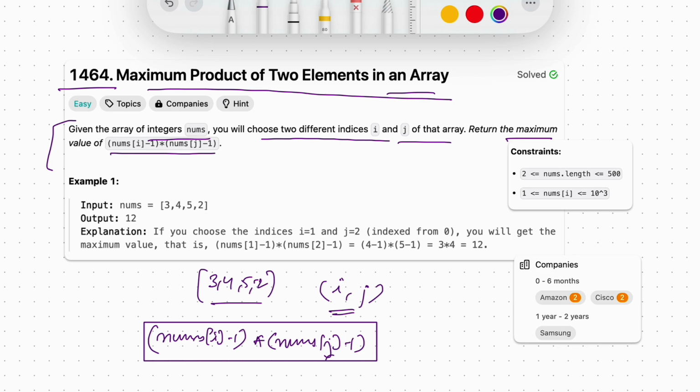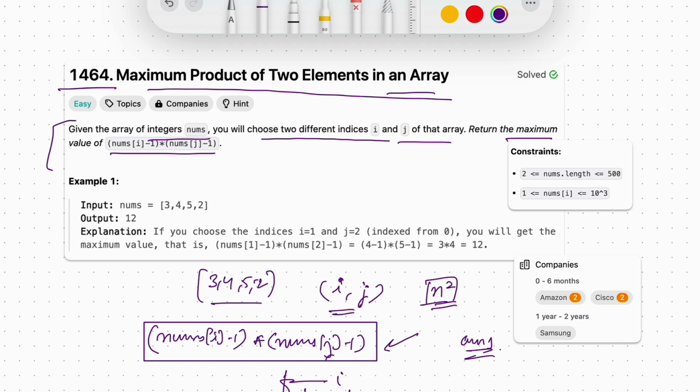One way is comparing all the pairs, doing it in n squared. For every value of i and j, we can check the value of this expression and capture the maximum value in a variable. So we are going to have two nested loops for i and j, capturing the value for every pair.